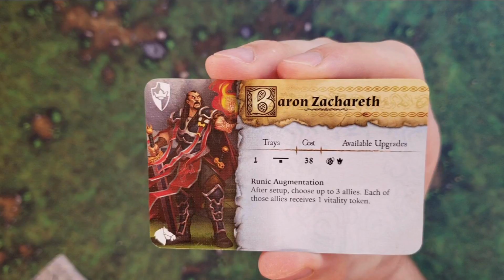And all those are very strong, but they definitely require some list building. But runic augmentation is just straight up value. It's always going to be useful, and you don't really have to think about it. It's choose 3 allies. They don't have to be close to you. So we're talking rune golems are going to benefit hugely from this. Any other heroes you bring are going to benefit hugely from this. So really, really straight off the bat value from Baron Zac. An amazing trait. So I really like this guy quite a bit.